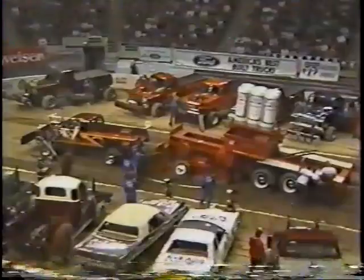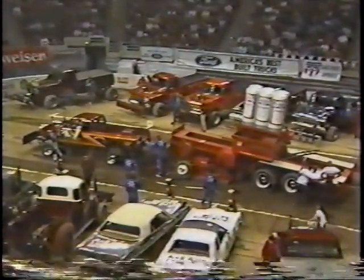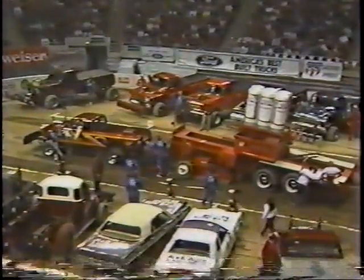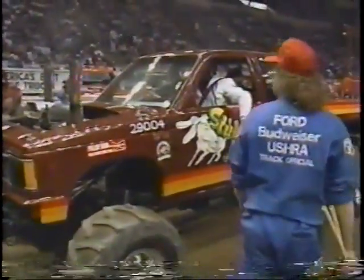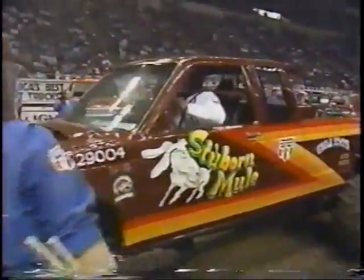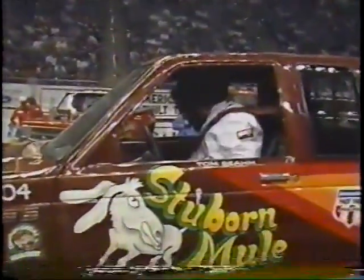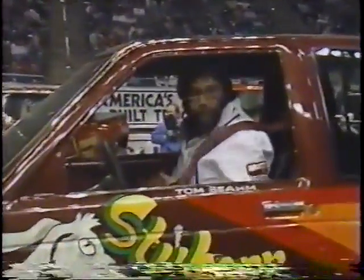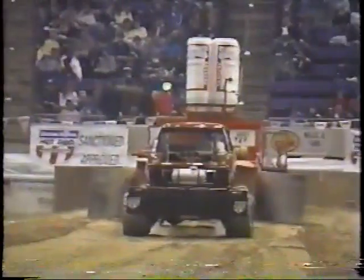I understand that Bob got the truck painted and realized that it was misspelled, and then couldn't afford to get it repainted. Well, I can understand that. I mean, you see a good paint job and you don't get hung up on logistics like spelling. Everybody looks at that and knows what it says. If the pinstripe is off a little bit, so what? If you forget a B, so what? That's not important. What is important to him is that this thing was smoking, and this was not a good pull for him, and he is not a happy puppy.